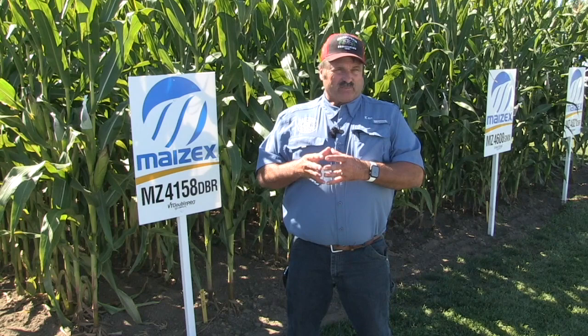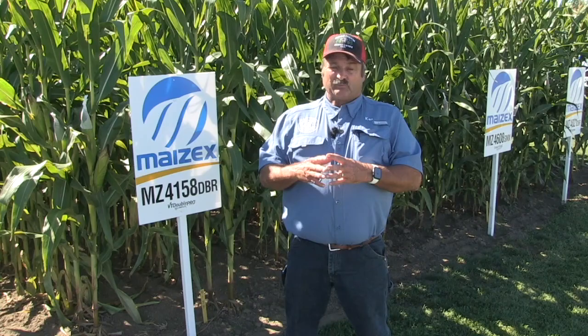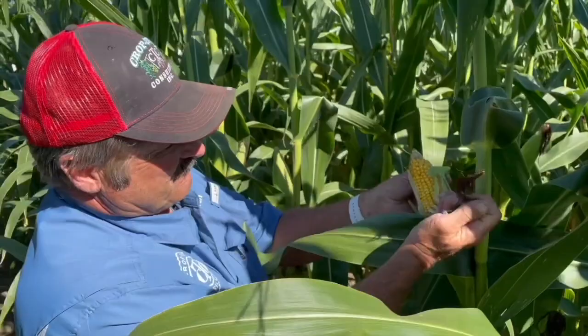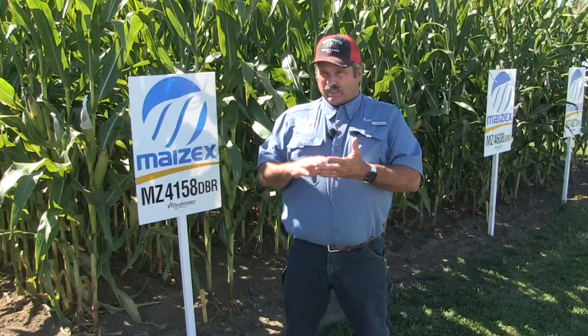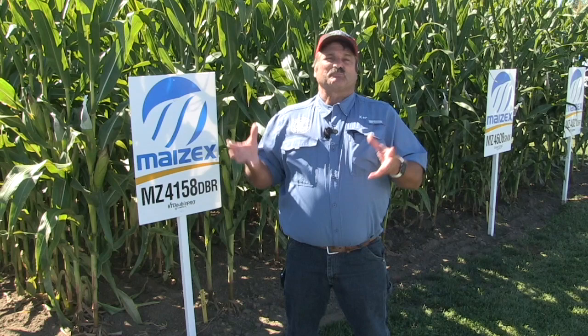So in a situation like that, we would throw fungicide at it late season, and we sure wouldn't slow down on the watering if we're watering it. We want to keep that thing as green as long as we can to take advantage of it. Even after you do all that, though, if the last 30 days were smoke or smog or cloud cover or anything like that, that would not give you a good ET day, you're going to be disappointed. So as you look at those hybrids, you've got to remember what September was like, because September can make or break that hybrid and really pump the kernels out.